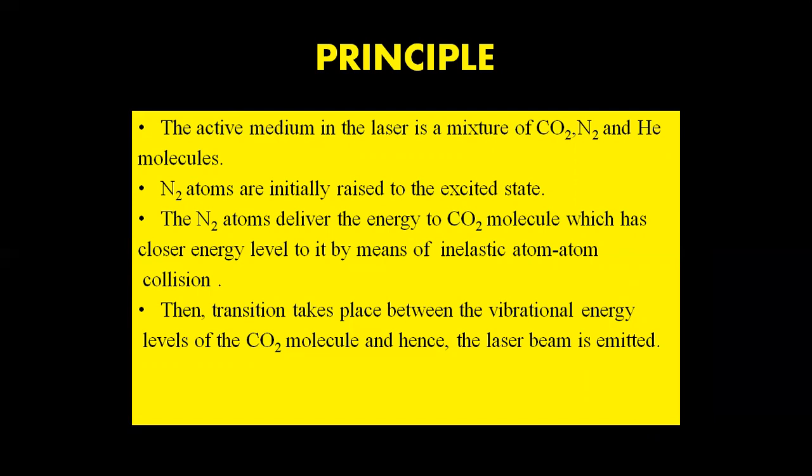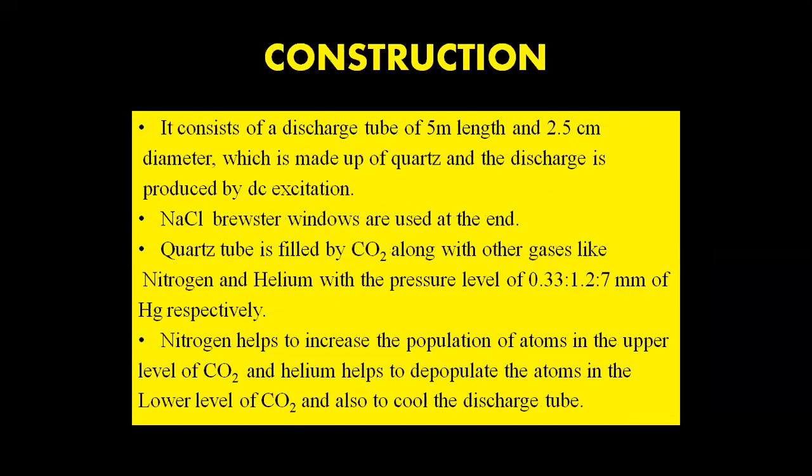N2 molecules are initially raised to the excited state. The N2 molecules deliver the energy to the CO2 molecule, which has a closer energy level to it, by means of inelastic atom-atom collision. Then transition takes place between the vibrational energy levels of the CO2 molecule and hence the laser beam is emitted. This is actually the process I will explain in a better way in the later slides. Okay, now we can go to construction.